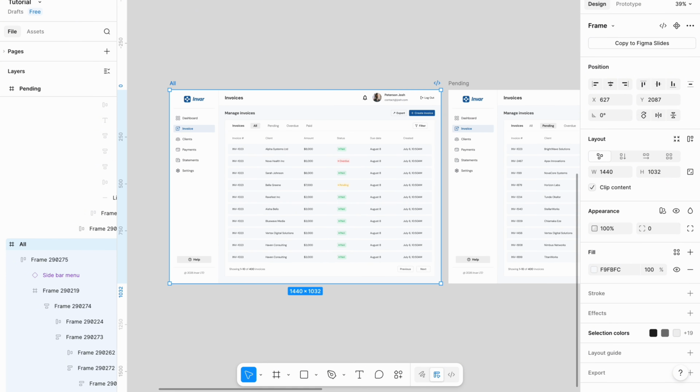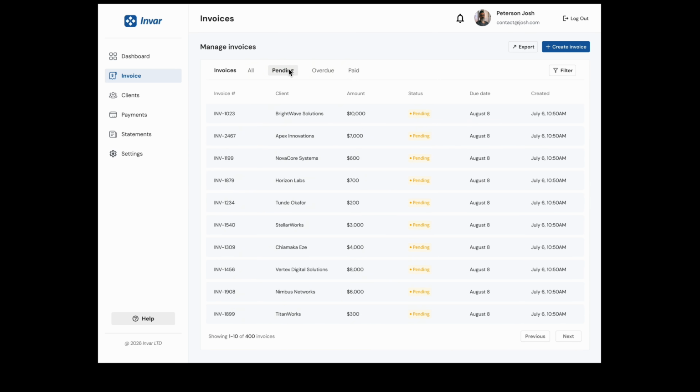Then I'm going to click on present so that we can see a preview of what we've connected and prototyped so far. So when I click on pending, our table switches from all to the pending table, showing us all the details of the invoices that are pending.